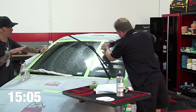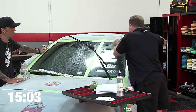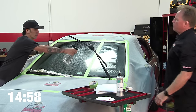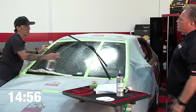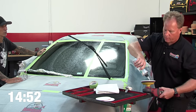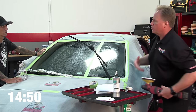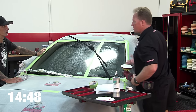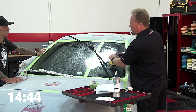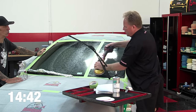Now, is this pretty much safe for all types of windshields? I know some have a coating on the outside. I'm not an expert in that, but what I've been learning is that some windshields now come from the factory with a coating to create a hydrophobic surface so the glass stays cleaner longer. And if you do this to that, you will obliterate the coating. So beware of what you're working on.